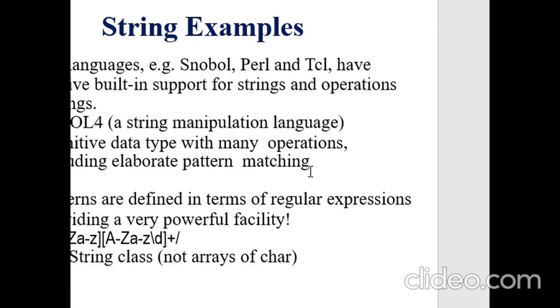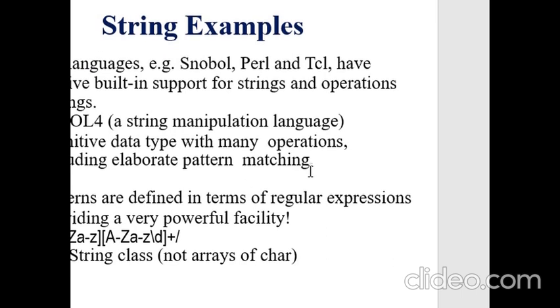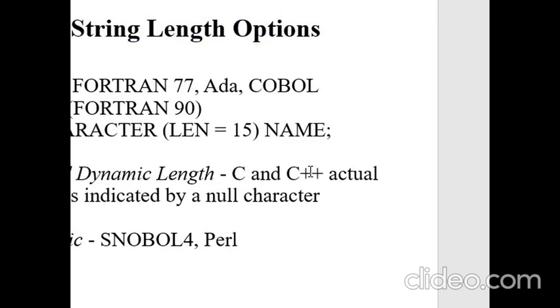Some languages such as SNOBOL, Perl, and TCL have built-in support for strings and operations. The string manipulates language data types with many operations, including elaborated pattern matching. The patterns are different types of regular expressions, providing a very powerful facility. The string length options: COBOL, length equal to 59.